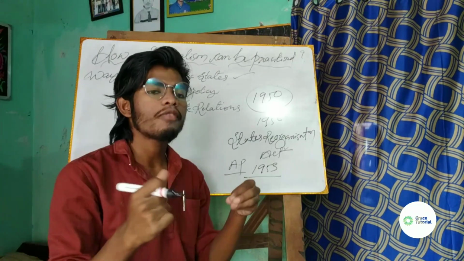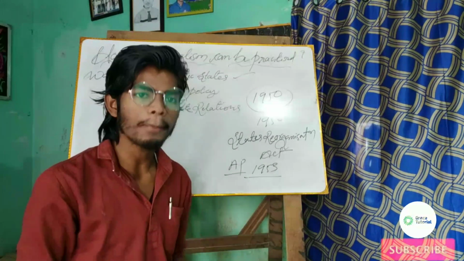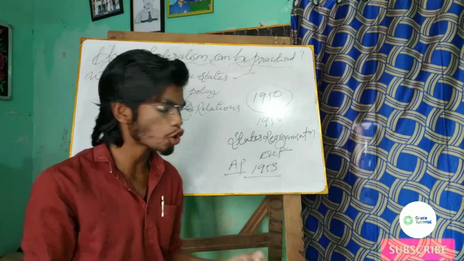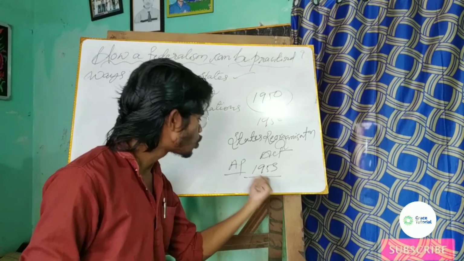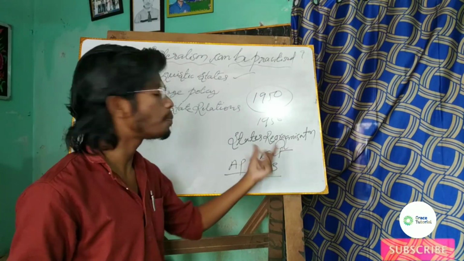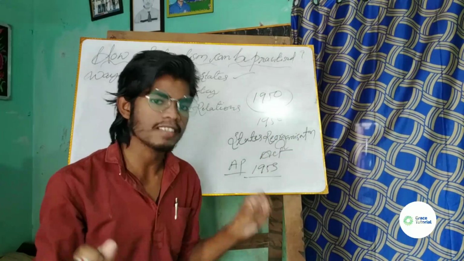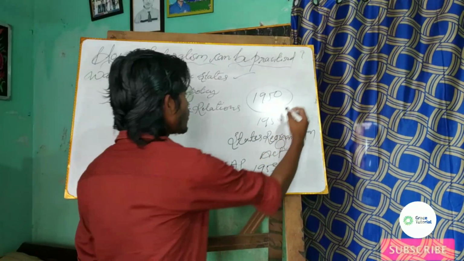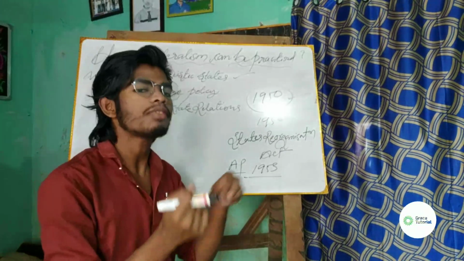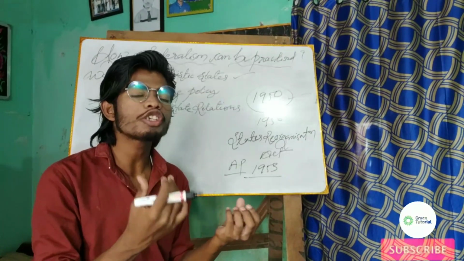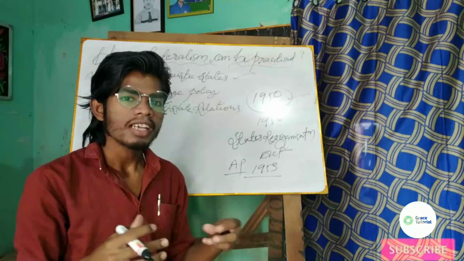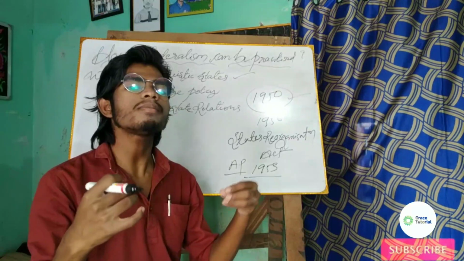This is very helpful and useful to remember. Andhra Pradesh is the first state which was formed on the basis of language in 1953, three years before the States Reorganization Act was passed in 1956. In this period, the boundaries of several old states of India were changed in order to create the new states, and these states were created on the basis of language.